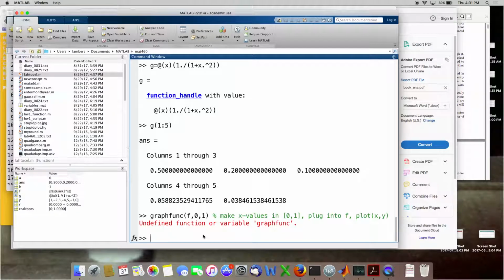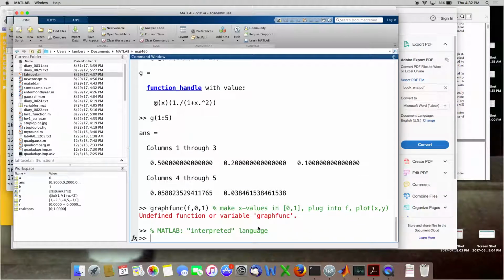Fortran is a very important language to know for numerical analysis. And so is Python, and certain libraries that they have. MATLAB is technically what is known as an interpreted language, as opposed to, for instance, C, C++. I kind of lump those in together. Fortran, examples of compiled languages.